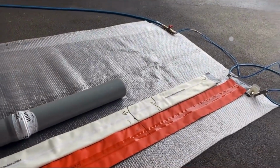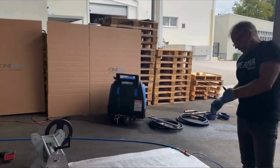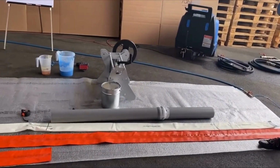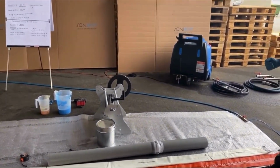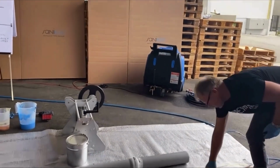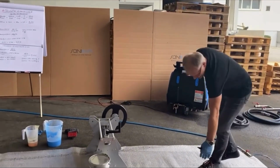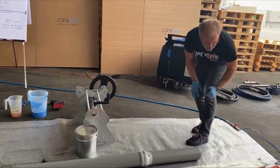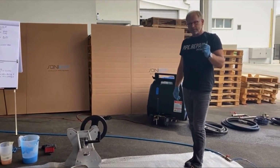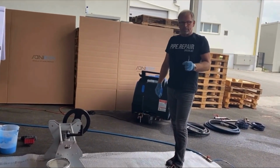This mark is very, very important because later I need to know, do I have some spare which is going over the pipe length? And this I need because I don't want to end directly here. I need some spare to press the liner exactly here to the pipe, and also here should come out a little bit, because on this end we will make some cuttings for the steam outlet.